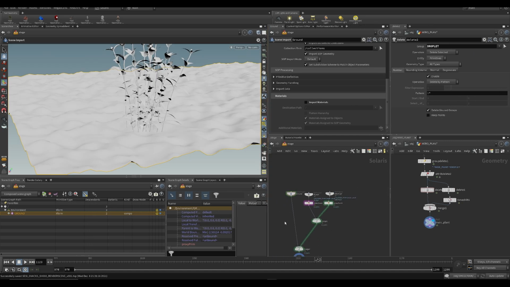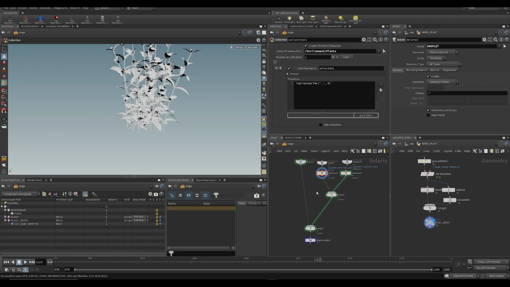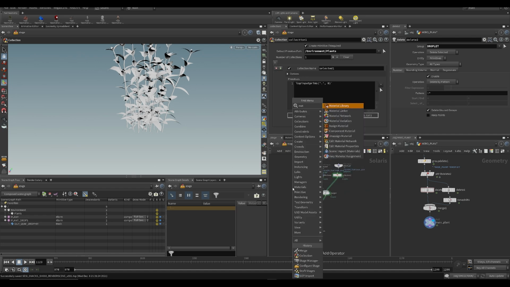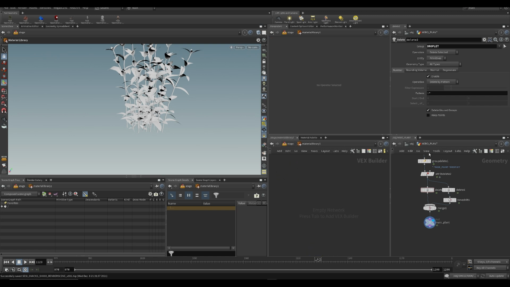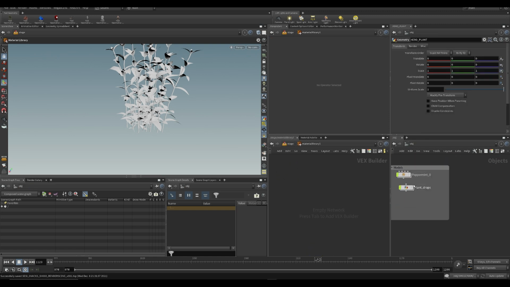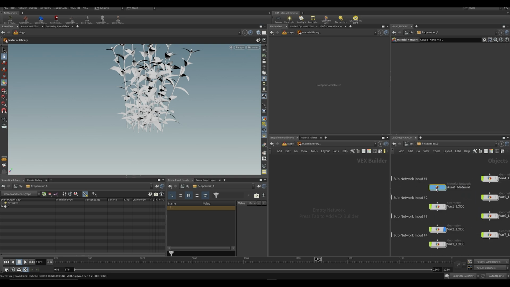So it kind of depends how you want to work. You can make a global library, merge it in, and then assign it. You can make a little library for each individual element. Essentially, you have a material library. This is a container, similar to a MatNet, where you can add materials. So for example, let's grab, and this just works with the same materials.